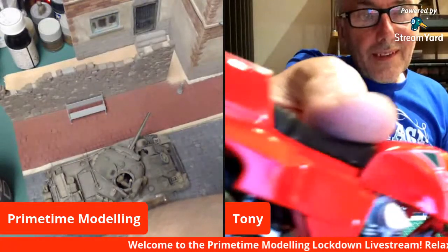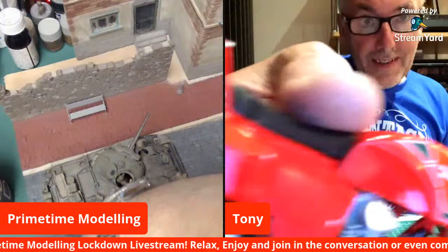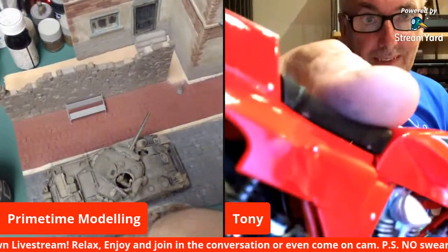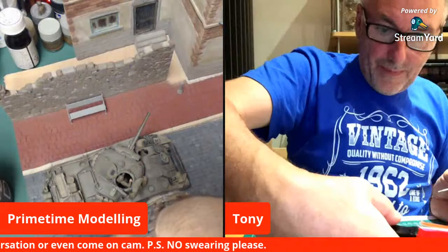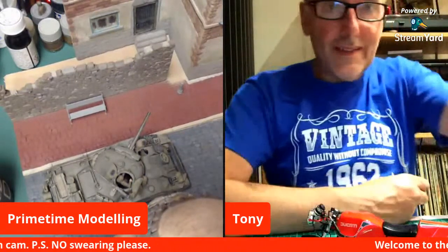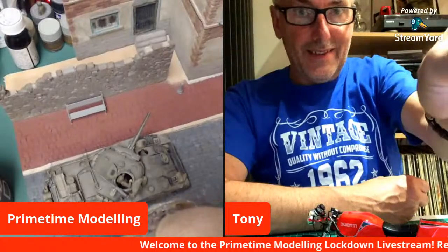Yeah, looking lovely. Look, you see that's what I just picked out. Yeah, silver fasteners. Very good. What are you using, a cocktail stick or a brush? Matched cocktail stick. Well done.